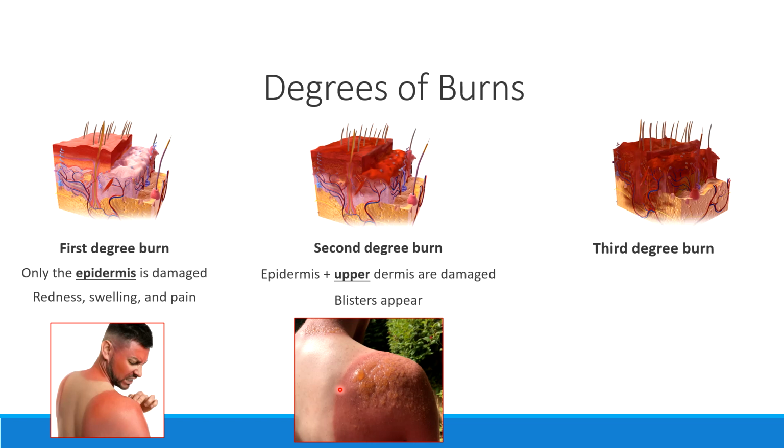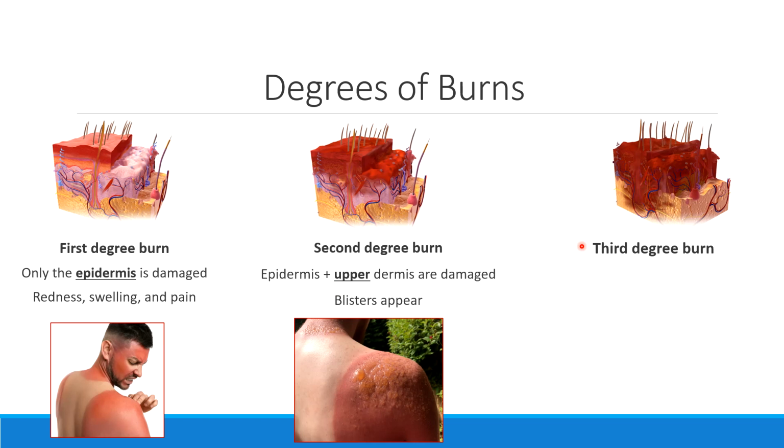Now let's talk about how these blisters form. When we have damage that goes through the outermost epidermis of the skin down into the dermis of the skin, there's special connection points that attach the epidermis to the dermis. When those proteins get fried by UV radiation or by heat, the epidermis literally detaches from the dermis layer. Now we have this open space in between them, and that open space fills with fluid. So a second-degree burn has blisters because we've started to damage the dermis along with the epidermis.